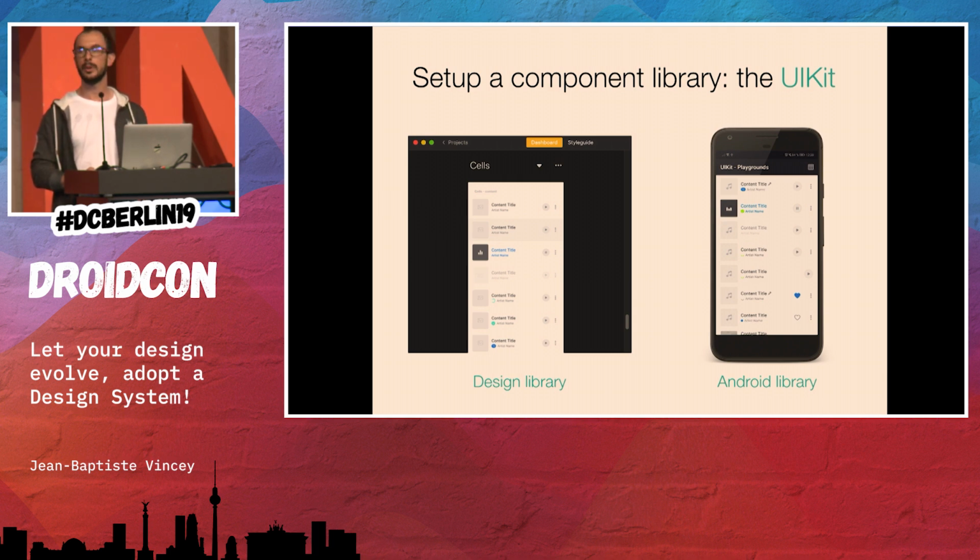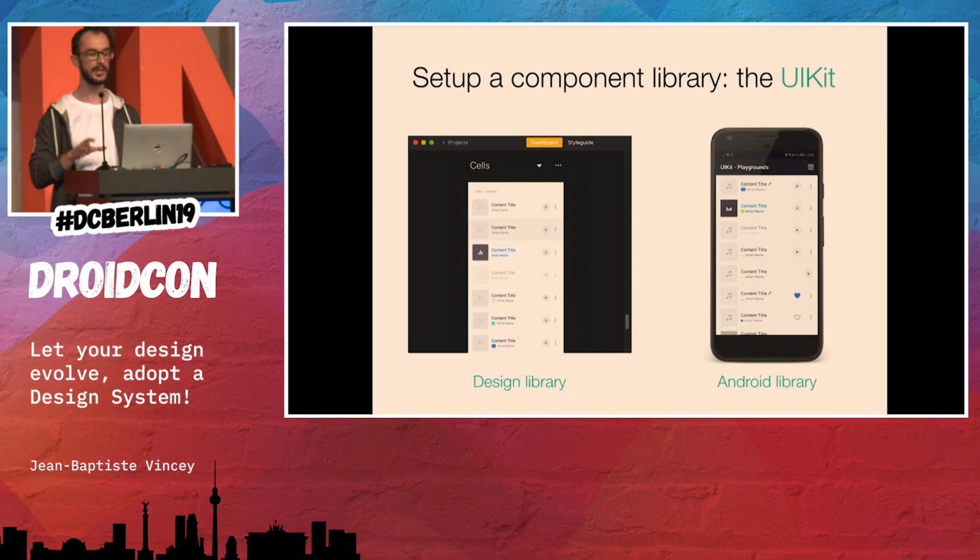But even with Photoshop or whatever tool designers usually use, they now have plugins to create a component library where they can really reuse the components in the mockups that they create.